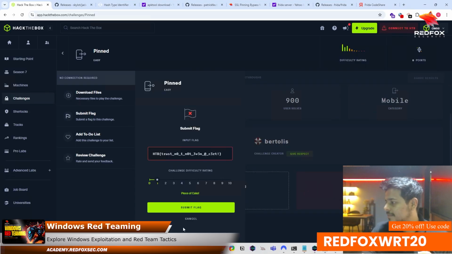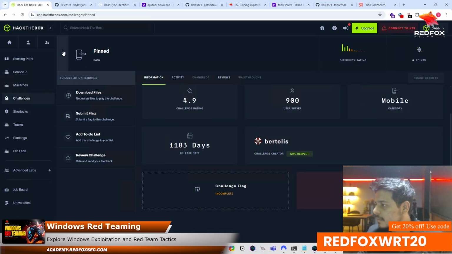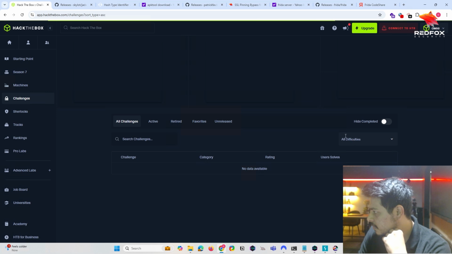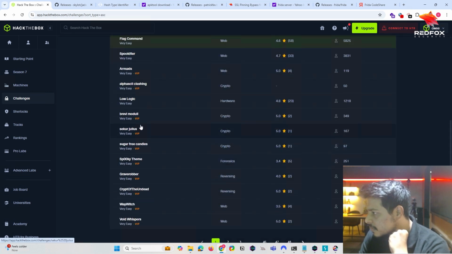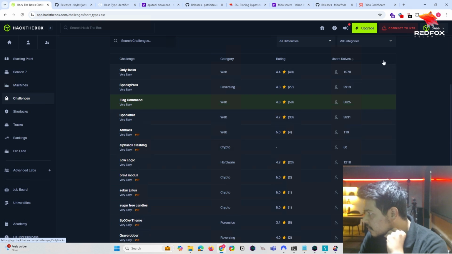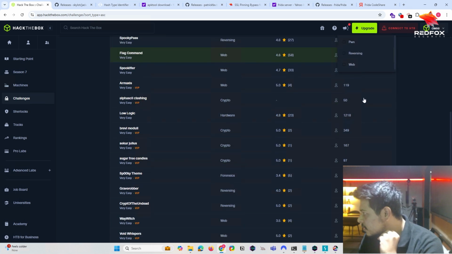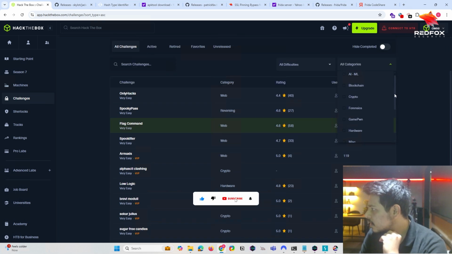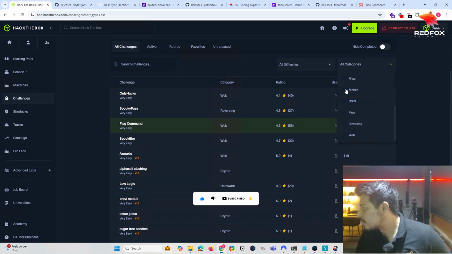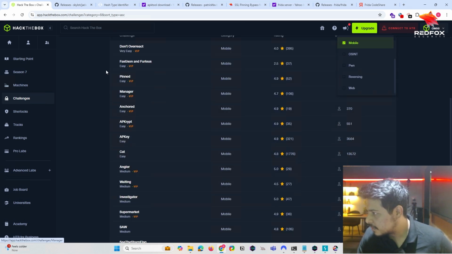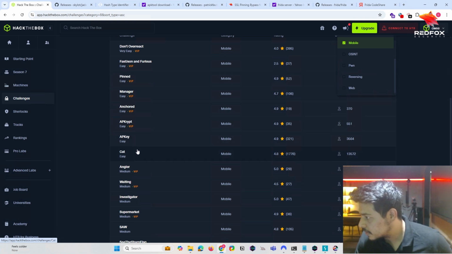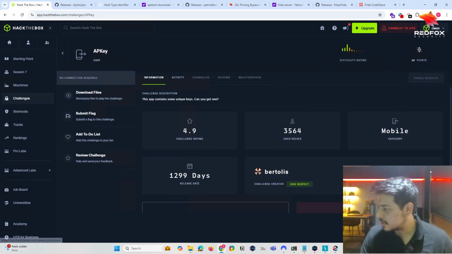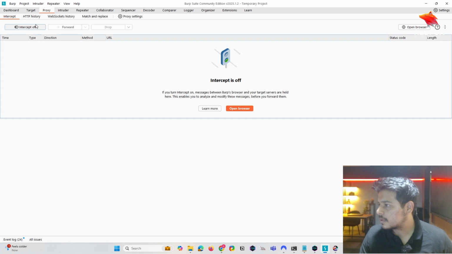Let's submit the other flag. All categories. But that I need to manually type first. Let's check if I'm able to intercept it or not. Understood.